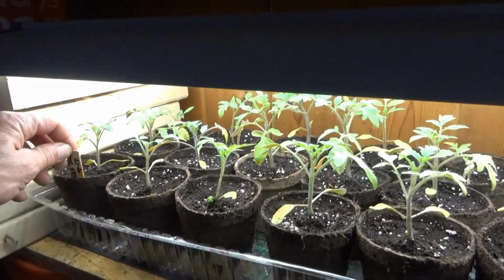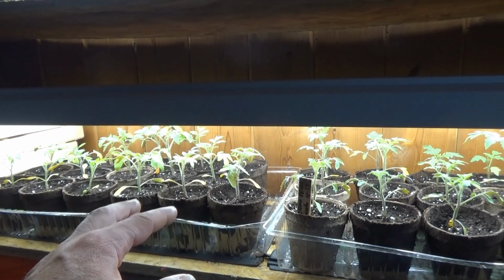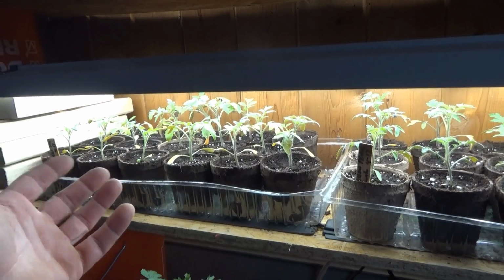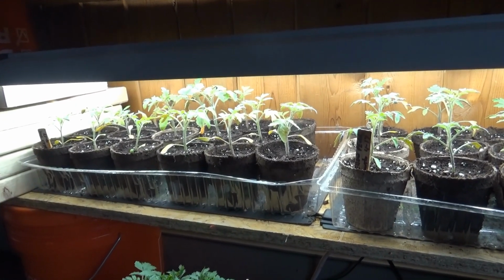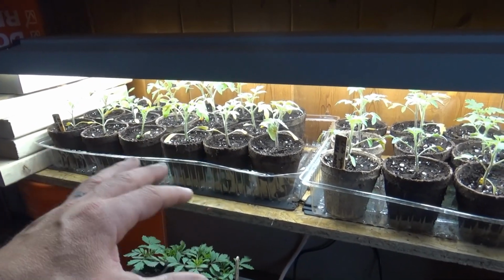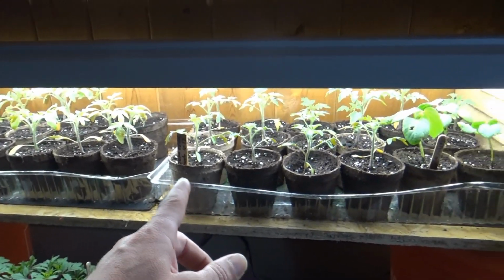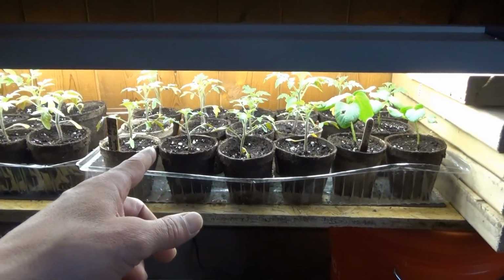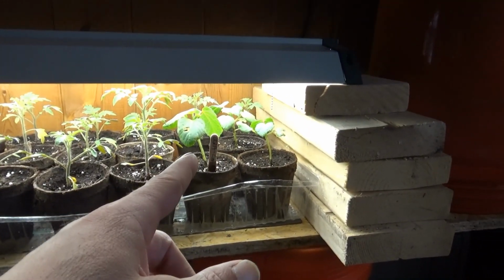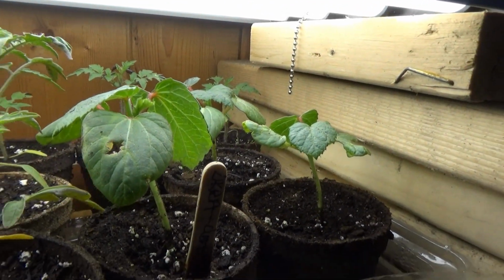let's see what we got. Those are all Rutgers tomatoes. So they got a little yellow and purple to them. That's deficiency, obviously, in nutrients, be it nitrogen, phosphorus, whatever. But I've fertilized everything after I potted them up and separated them. So they're actually doing, just in 2 days, they look a lot better. So they should pull through. We got some yellow pear tomatoes here. And 3 okra plants. That's those 3 big ones there.